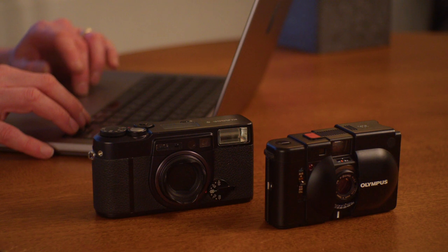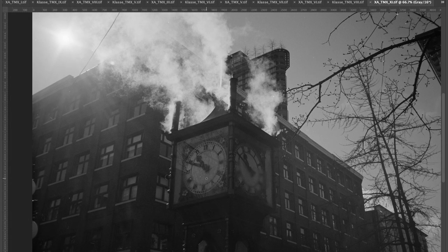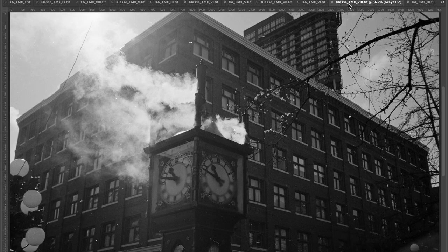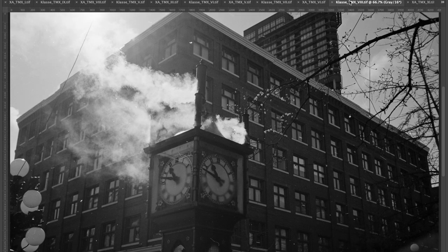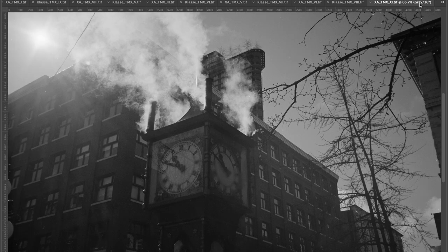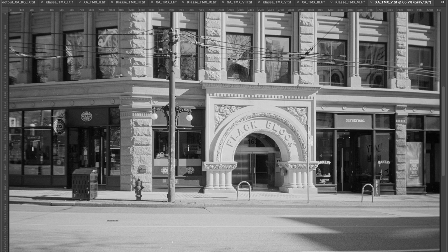Okay, so this is backlit. This is the XA shooting obviously into the sun, as you can see in the corner of the frame there. Fairly flat, and actually, I think we're shooting f/11 or f/16, so it's nice and sharp. And here's the Klasse version of roughly the same thing, and you can just see that it's less muddy in this case, and especially the face of the clock and everything just feels sharper.